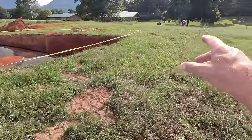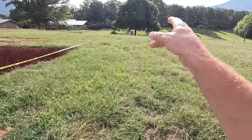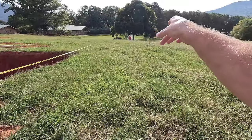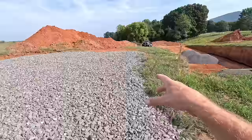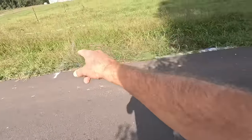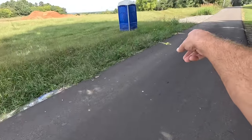And then what else I've got to do is get a driveway put in here. We're going to tie that driveway in about where that tree is and bring it down through here and tie it into this pad area right here. All right, here we are at the street where I'm going to be putting in the entranceway, and I've got this mark for 30 foot wide. So it'll run from that white mark right there up to where that yellow paint is on the road.